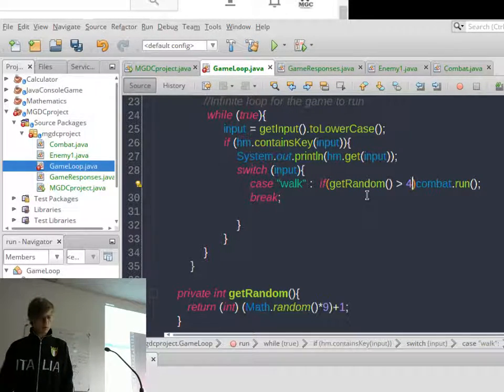Everything says if get random is greater, then I guess it would be better to just store it in a variable.